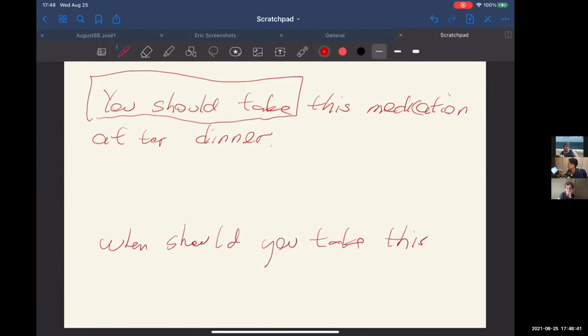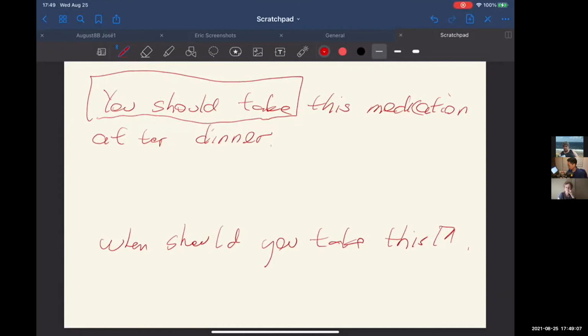And should you take this medicine? You should take this medicine after dinner. Exactly. And then you can change that over to, what should you take? What should you take after dinner? And start showing that what requires an answer of a different type of information as opposed to when, which is a requirement of time. And they go, oh yeah, that's true. That was always in my textbooks. But now they're actually saying it.